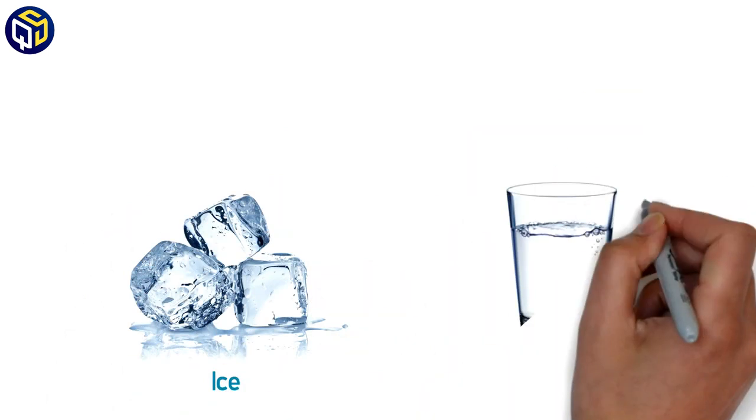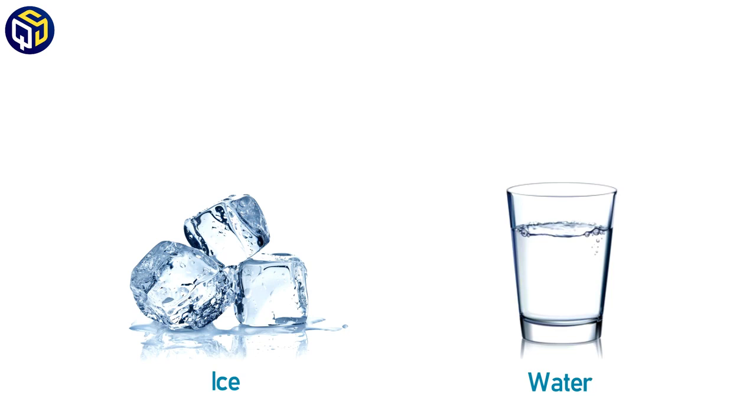Earlier in the video, we said that ice floats on top of water because it is less dense than water. You might also be wondering, how is that possible? If ice is a solid, the particles should be more packed together in a solid than a liquid. Therefore, ice should be more dense than liquid water and sink.